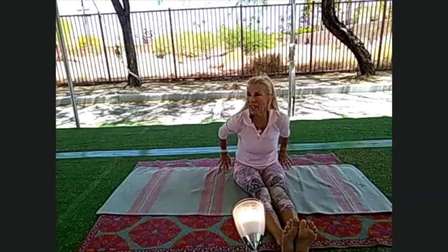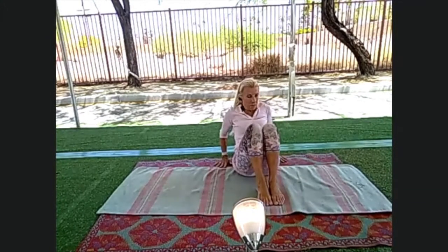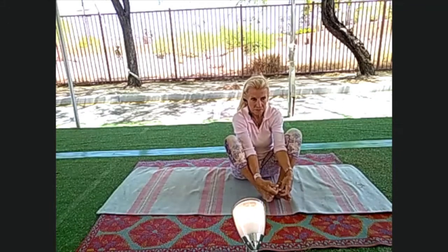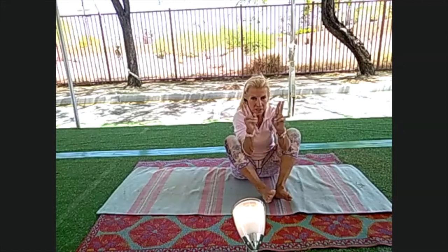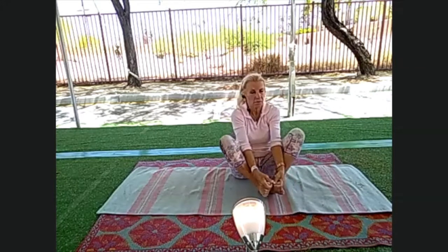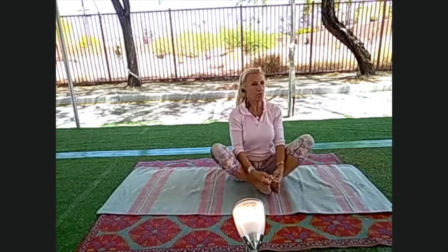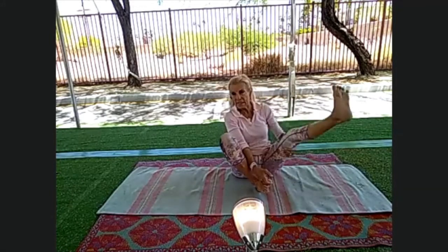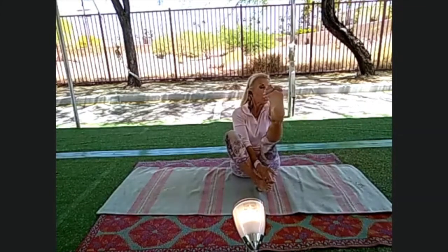Bring your hands back in, roll back, lift the chest towards the thighs. Let's fish hook. So bend your knees and fish hook around the big toes. Try and pop your chest forward. And then stretch up one leg and roll it around. You can hold it underneath because it's heavy. Stretch the right leg up.